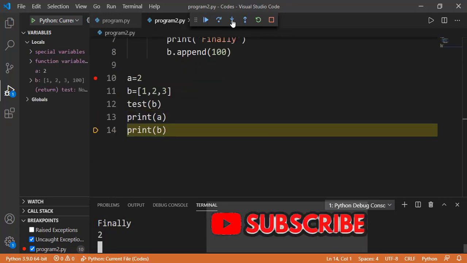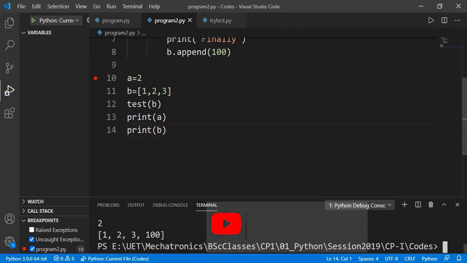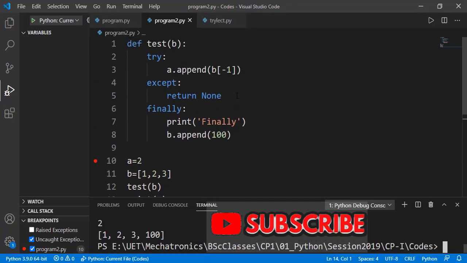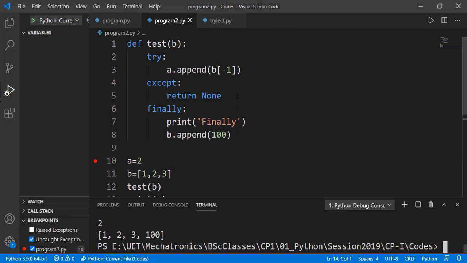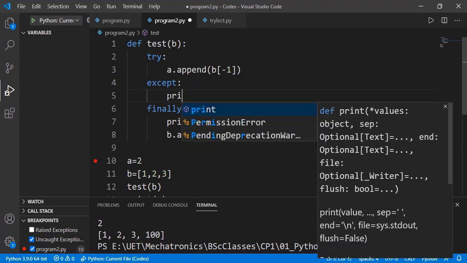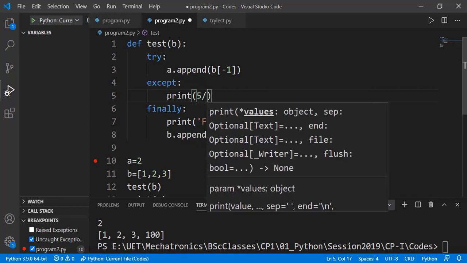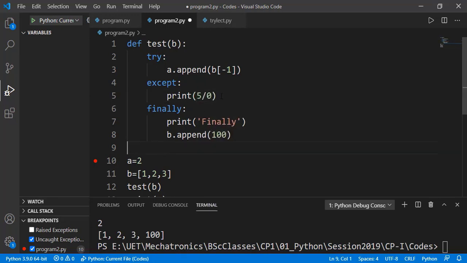So I hope it is clear why a finally block can be very important, and as I said earlier, we put the important things like closing the file or the database inside the finally clause, so that no matter what happens in the try, except or the else clause, the finally block will get executed in any case. Also see that if we have some exception in the except block, like a division by 0 exception, it will not be caught because it is not inside the try block but inside the except block. So there will be an exception and termination of the program, but even in this case the finally block will be executed before generating the exception.